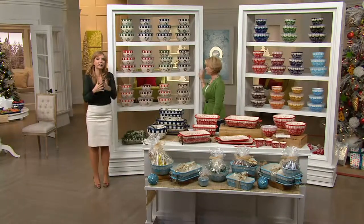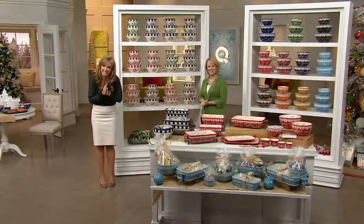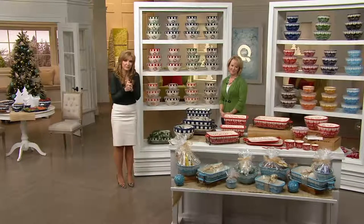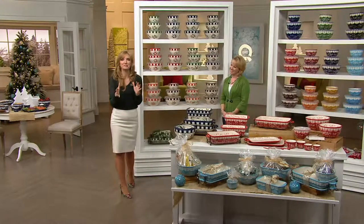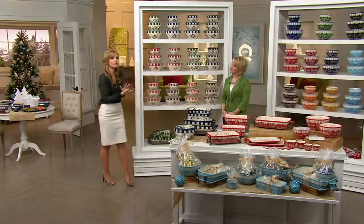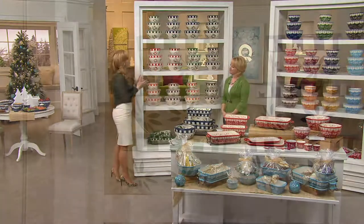You are looking at, unfortunately, the last Today's Special Value of 2015 from Tara and her team at Temp-tations. But boy, did they pull out all the stops. They asked you, what are your favorite sizes? What are your favorite pieces? What are your favorite patterns and colors? And have given you, in response, every single item that you've asked for, 20 pieces in total on 4 easy payments of $24.99.